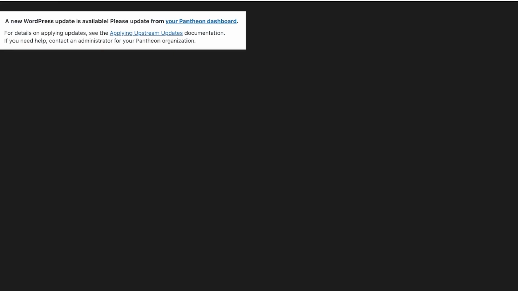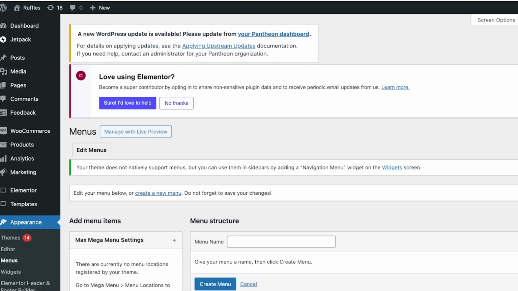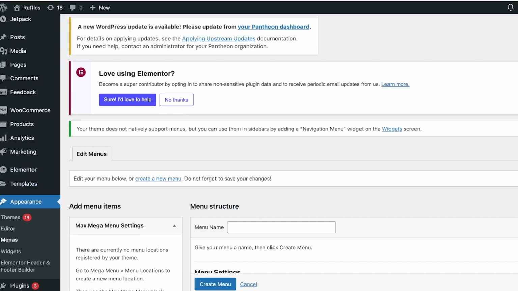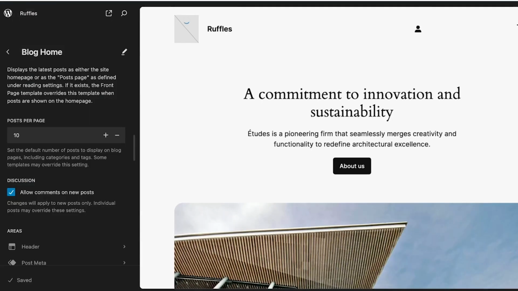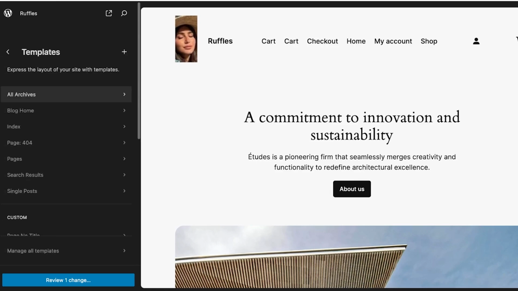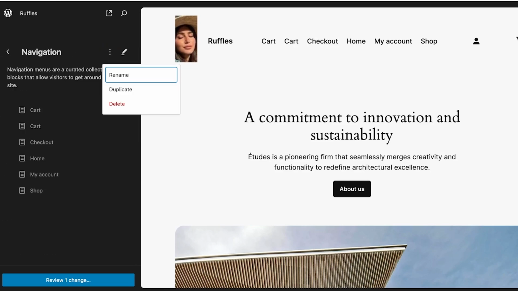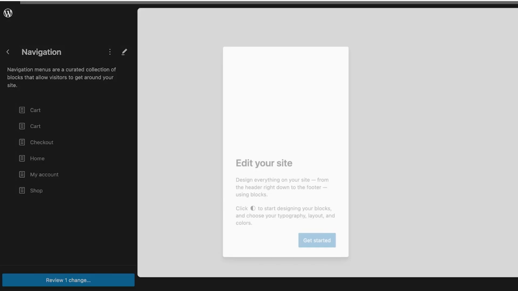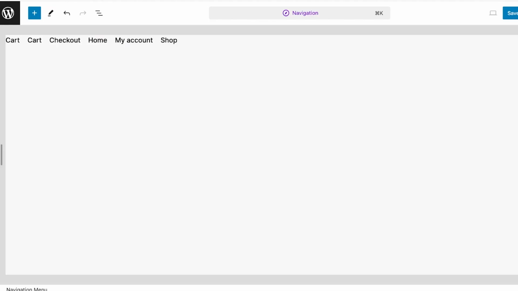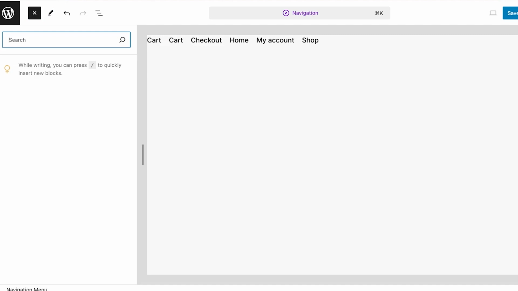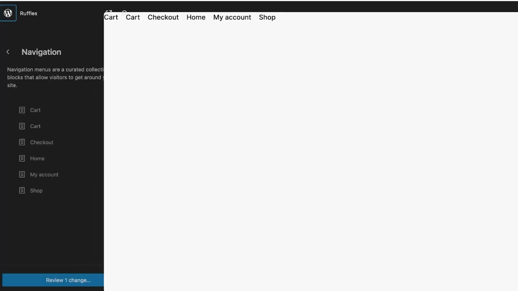And if it's showing up a no menu location, even though a site menu is present, that is just going to be resolved if you edit your site and just edit the menu a little. You can easily do that by going back and going into your navigation, and then in your navigation, this is just going to display your navigation menu. Now from here, you can click on add and you can type in menu and you can search for your mega menu or for a particular block that you are looking for.